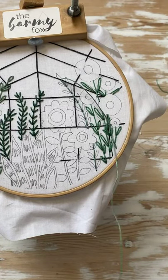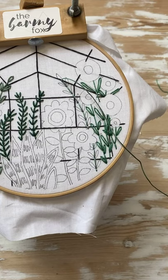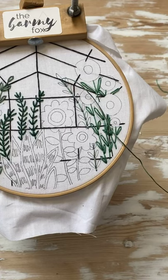Let's see here. I'm going rogue with some of the colors. Oh, two people are. Yes, good. Mel says I don't hardly have any Anchor variegated colors. I think I used to have a couple, but I gave them to my mom when we went, not last year, but the year before, for the summer.